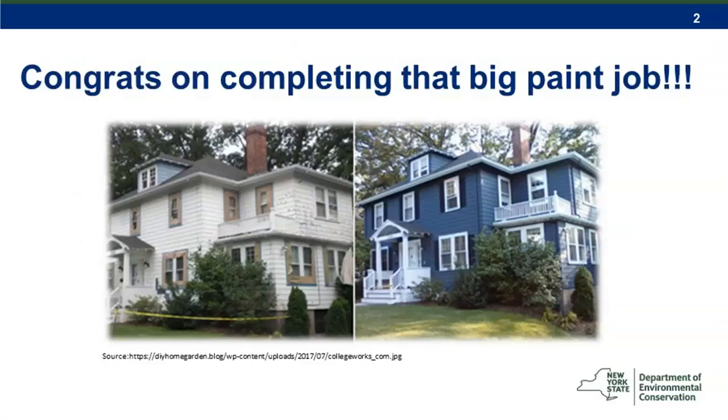Since March, many of us have been stuck in our homes, stopping the spread, telecommuting, and looking at the same four walls every single day, and perhaps we're inspired to tackle some do-it-yourself projects. As a do-it-yourself project, painting is one of the most common, impactful, and accessible projects for people to complete on their own. With the additional time being spent at home, we went ahead and painted the den or family room, turned office, finished the basement to add more usable space, spruced up the deck or patio area with a fresh coat of paint, maybe even did the whole house, as the slide shows here.